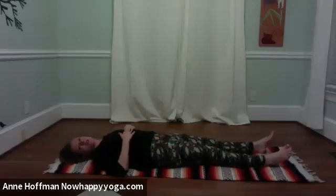Pause, breathing into the right side, breathing into the left side. Feel the breath in your lower abdomen. Feel your right leg and hip resting on the mat compared to the left.